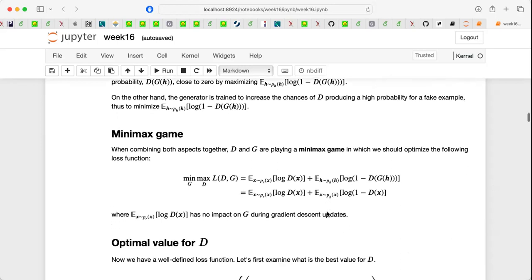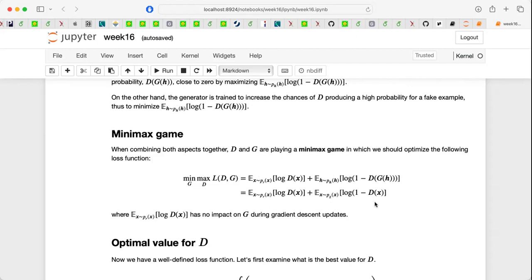So at the end, we end up with what is called a min-max game, where we try to minimize G and maximize D. And this is a struggle between these two expectation values, where we generate events according to the real data. So this X is supposedly following a probability which mimics the real data. And then we have a probability here, which is generated by a probability distribution of our own choice, which often may actually mimic the specific situation which we have. And these are the two quantities which we are setting up.